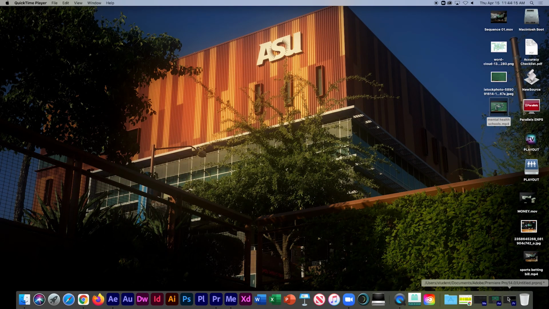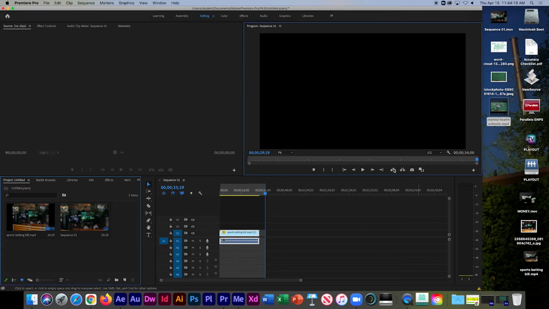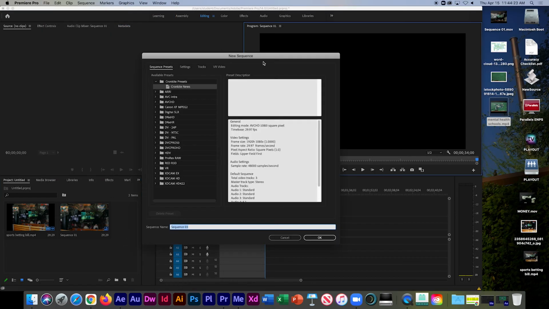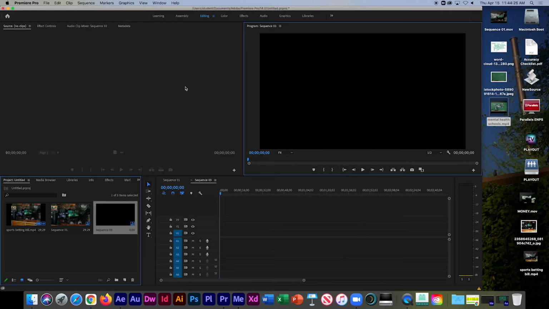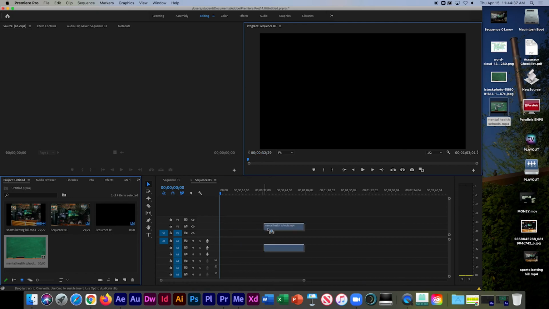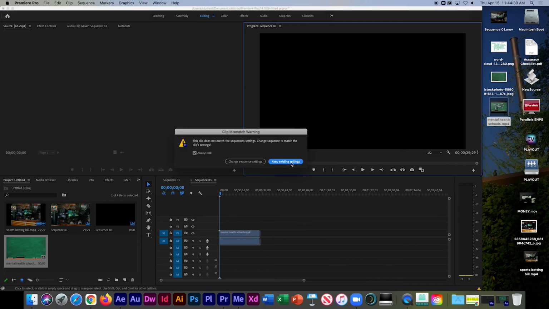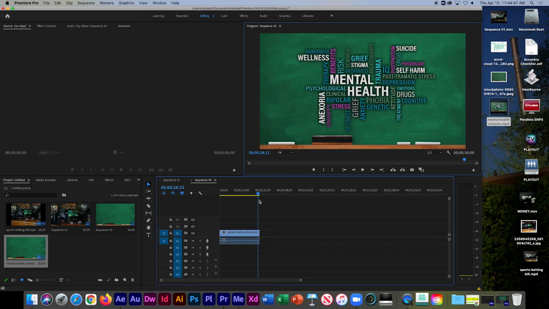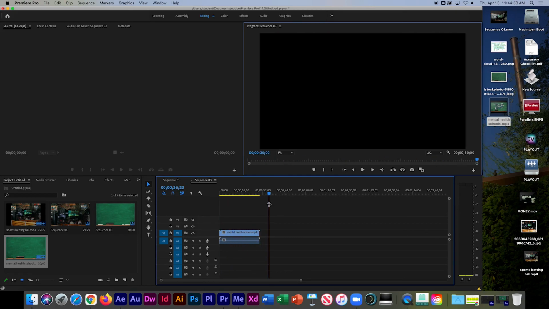To publish a graphic, you want to open Premiere Pro, and you want to create a new sequence and make sure you select the Cronkite News preset, and that's how you create a new sequence. Then you want to drag in the graphic that you want to publish, and you would drag it onto the timeline in that new sequence. Make sure you hit Keep Existing Settings, and then you would just make sure it's all right, and then go all the way to the end of it. Hit O on your keyboard so that you select the whole thing and save it.